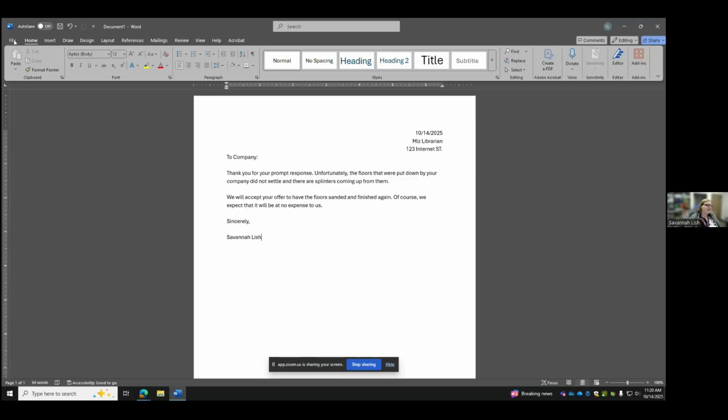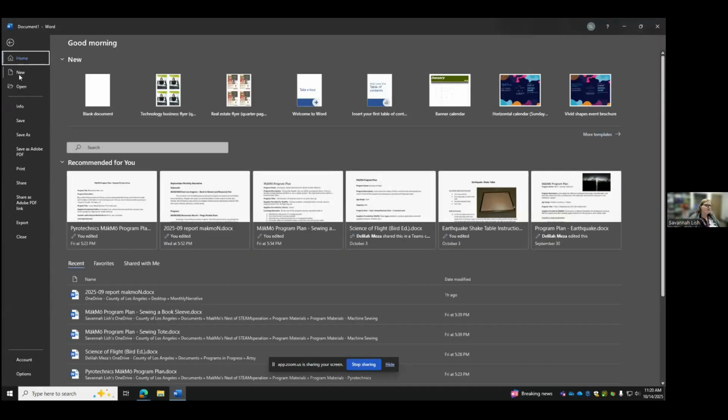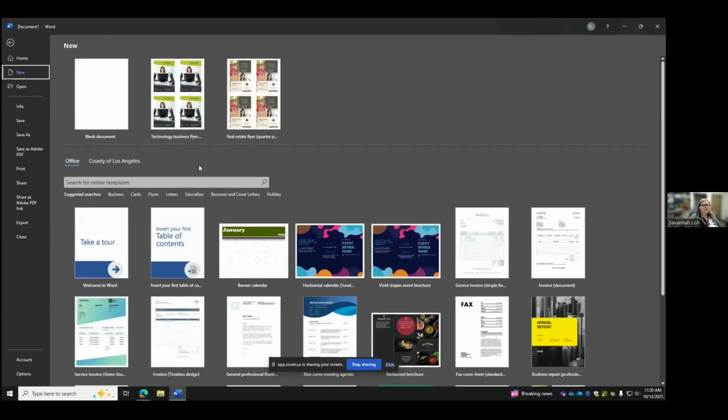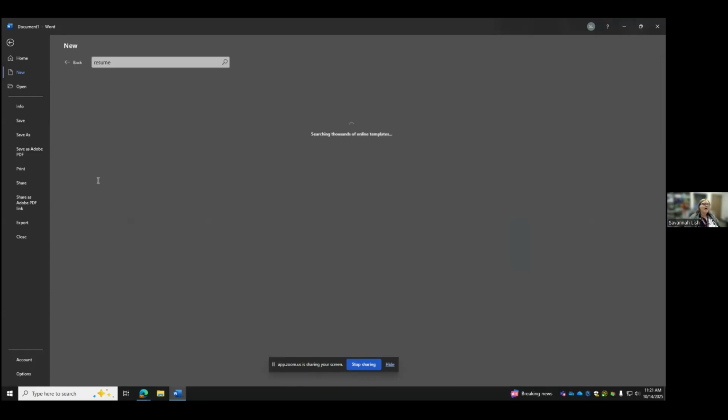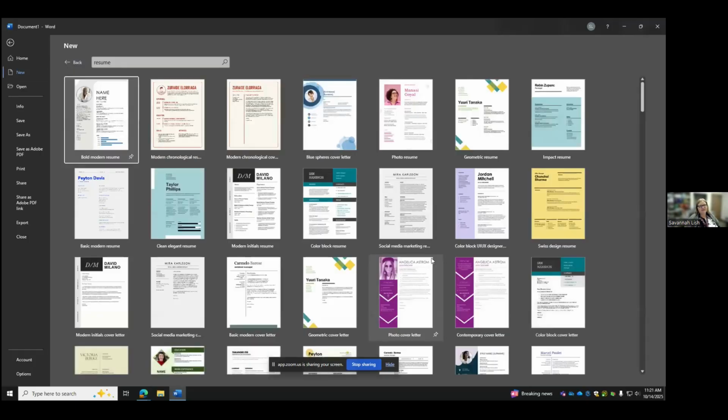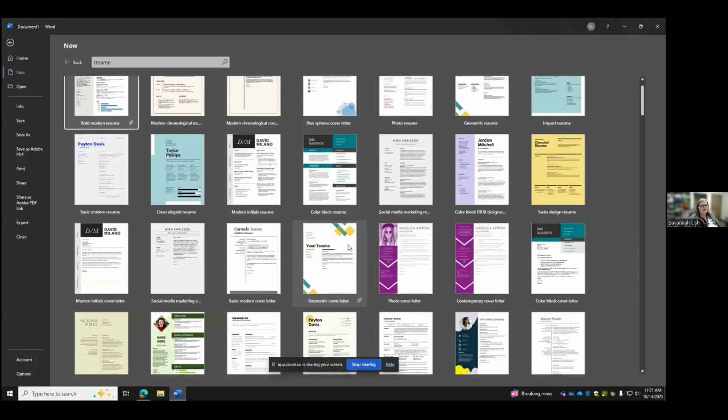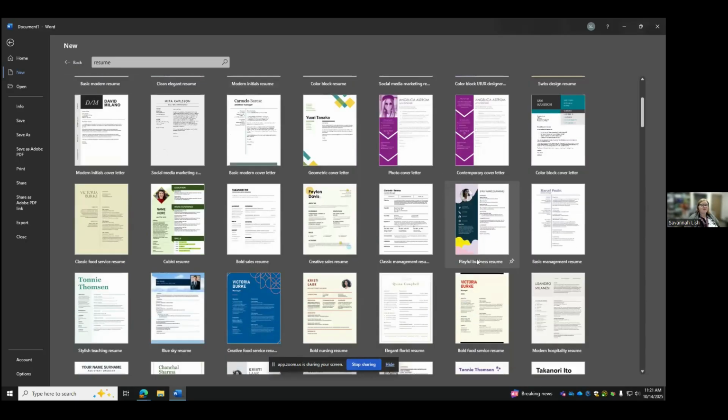All right, so I'm going to click File, New. So for the resume, we are going to do a blank document. You can also search for templates. Let me show you what that looks like. The reason why we're not going to be using these templates is because they're quite loud. Out of all of these, I would probably recommend something like this or this. Oh, that's the same one. But these are a little bit distracting and loud.